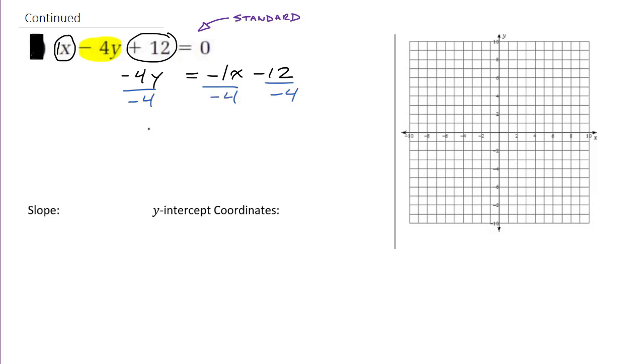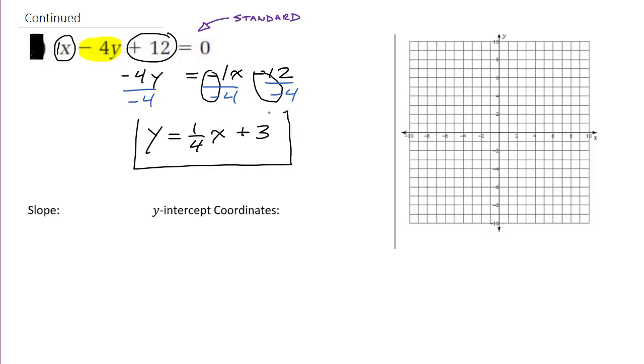All right, so when I do that, I get y equals, the two negatives here cancel to make a positive. I have 1/4 x. These two negatives also make a positive. 12 divided by 4 is 3. And again, this is one of those things I'm checking in your lesson. Did you pay attention? I don't want decimals. I don't want you to submit decimals. All your answers should have fractions if they don't reduce. So that 1/4, leave it as a quarter. Okay, so there's our answer.